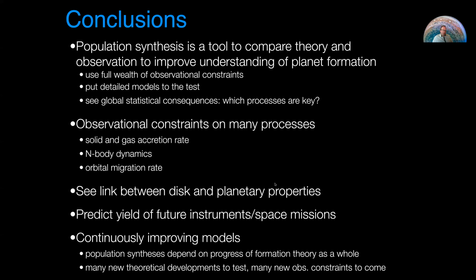And one thing is very important to keep in mind. We saw these models from the 70s, and of course now we have very different ideas about the underlying physics. And it could well be that in the future they will think the same about our current models. Therefore, the population synthesis depends on the progress of the formation theory. It's not a done thing. And we have a lot of many new theoretical developments to test, and fortunately also a lot of new observation constraints and observation to come. So I think it's really great when we look into the future.